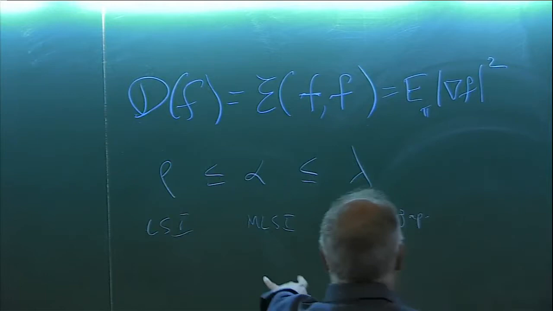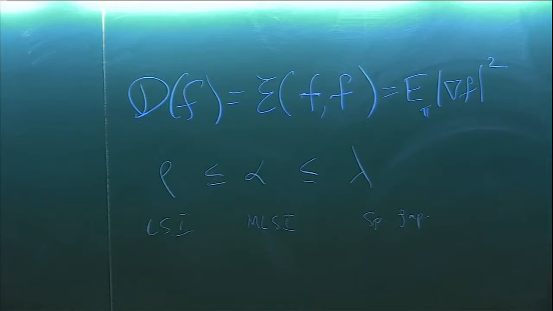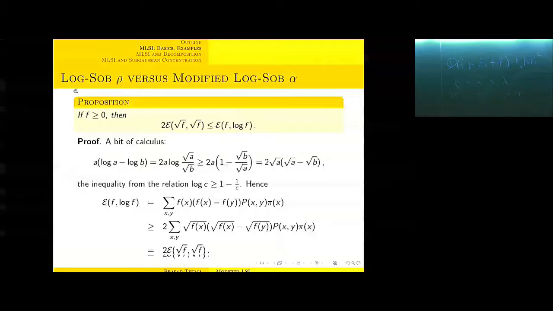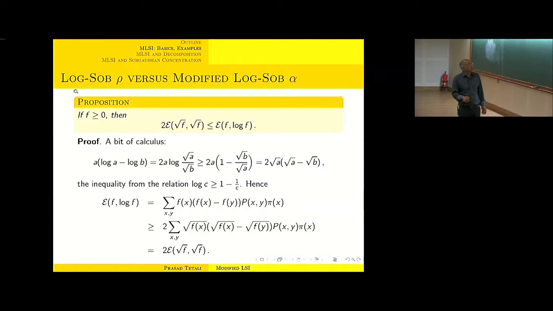Okay, why is there a 2? Because pointwise, you can show, remember that the log Sobolev inequality compared entropy of F squared with the Dirichlet form, whereas this guy had entropy of F, so I took this version, square root of F. And so this turns out to be true pointwise. And the proof is short. Since I have it, let me just say, the one thing that's a little bit annoying in this field, and you're probably not too shocked, is that there are all kinds of bizarre little one or two variable calculus inequalities.